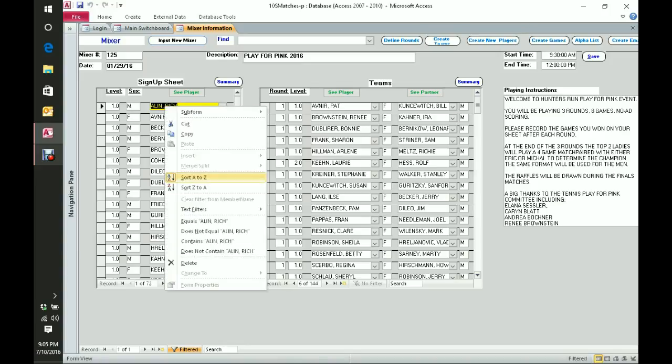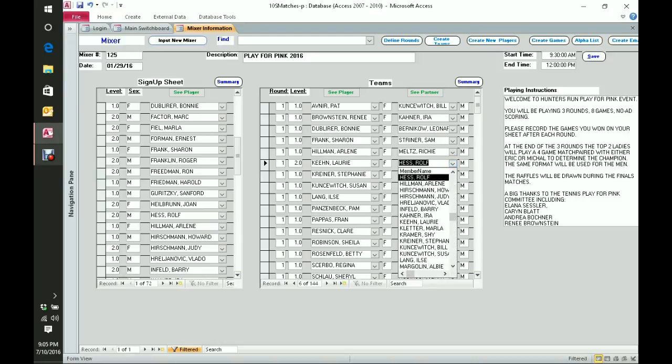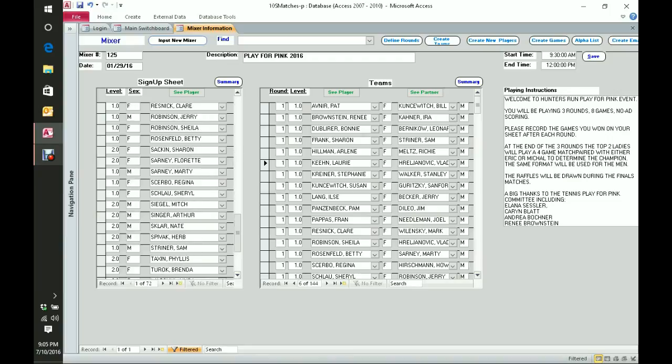I'll take a quick look and see if I have him in here. This is a great feature. I can A to Z this, and I can go through it real quick and see if Rolf is in here already. Yes, he is, so he's not a good one for me to use. So let me try a different one. I will use Vlado right here. I know he's not in it for sure. If he is, I'll be very surprised. Okay, no, he's not.